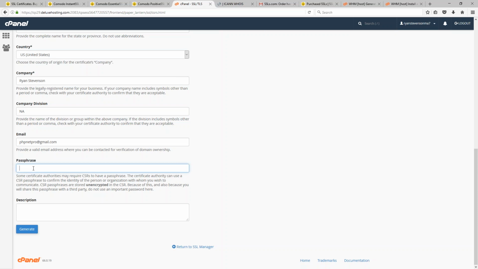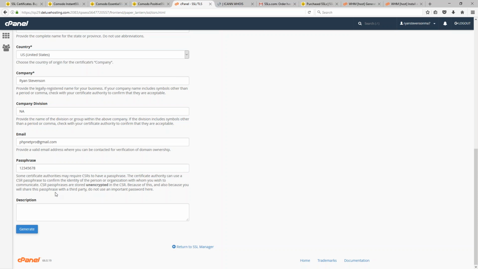Now the passphrase part. You probably have a normal password that you like to use for logging into email, for logging into various online accounts that you have. Do not use that password for this particular passphrase field.